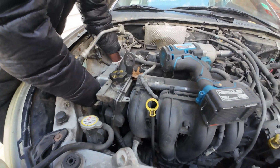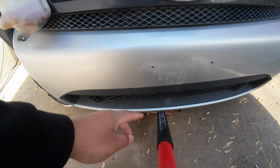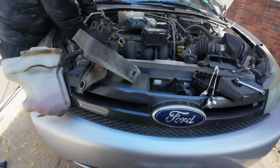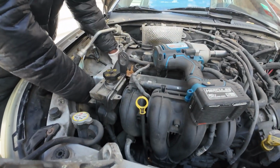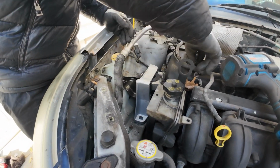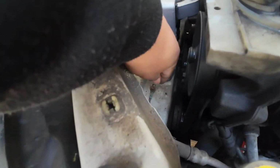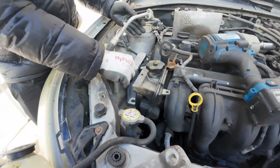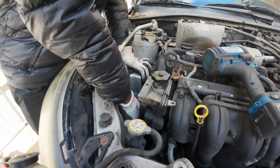So yeah guys, as you can see, sometimes you have to jack up the engine. Use a jack, put the engine a little bit higher so you can get through it. Then what I did is I mark it. If you want to, you can mark it before you move the first one, so that way you know everything gets lined up.